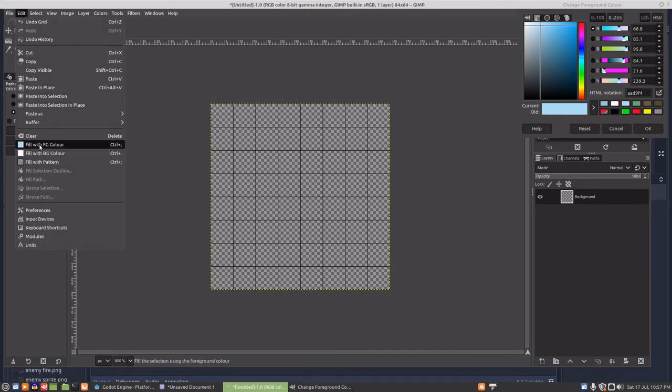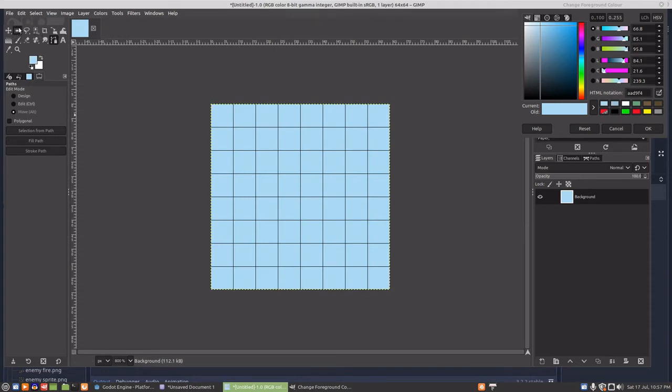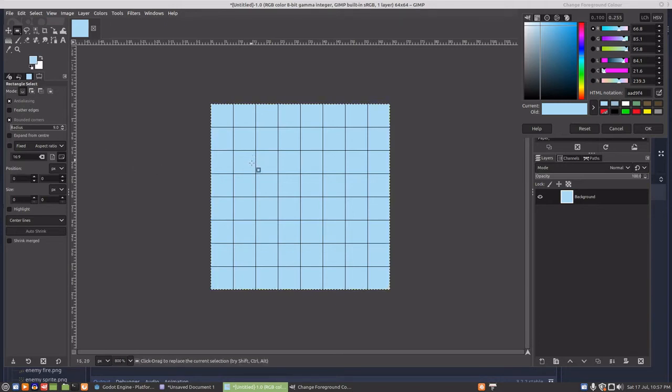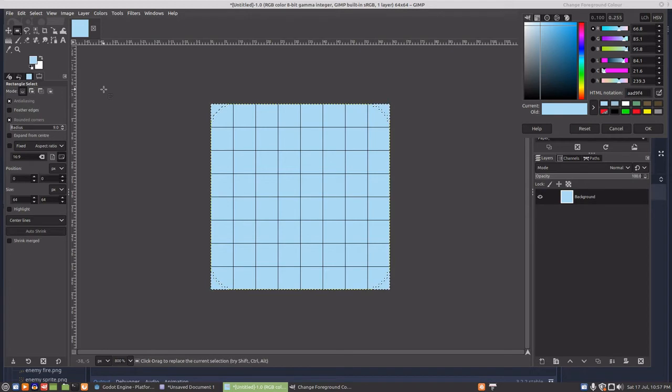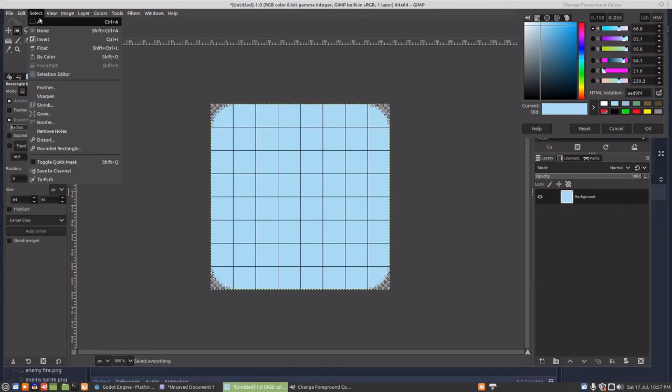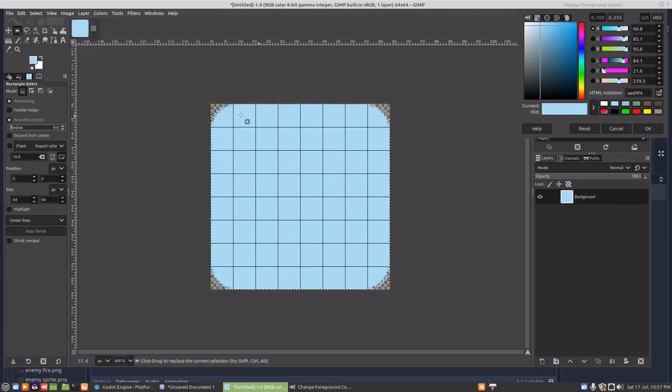We'll edit, fill the whole tile in, and get the rectangle select. It's still set up the way it was, with rounded corners at the 9 radius that it was left at when we made the last tile. So I can just select all, Control A, and click on it, and that will get me the radius shape for the tiles. Select the inverse, so invert that selection, and cut it out, and I'm pretty sure that gets me the exact tile size that we made in the first tile effort. So that's our ice tile start.